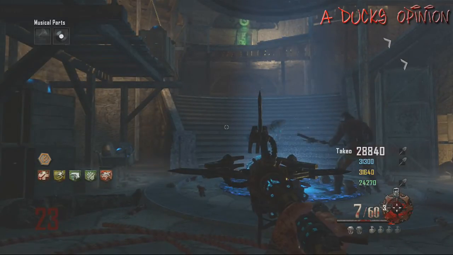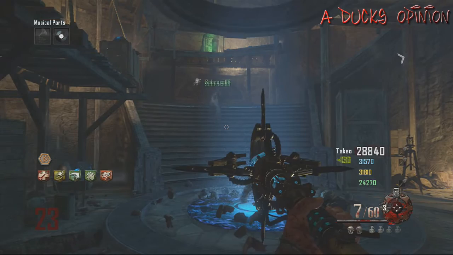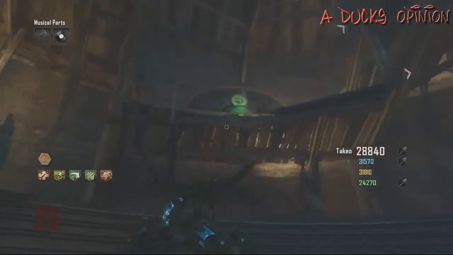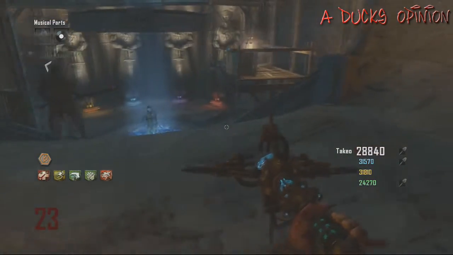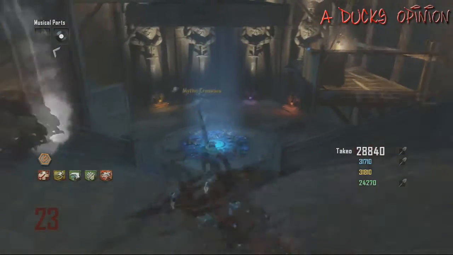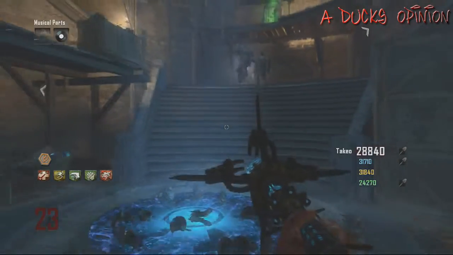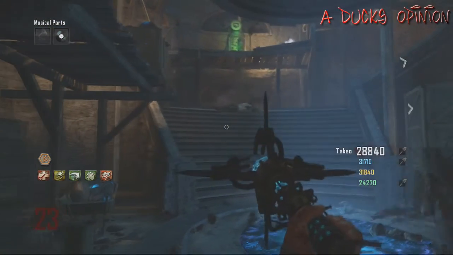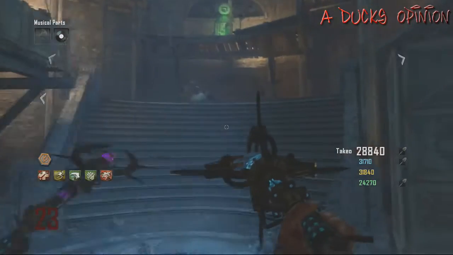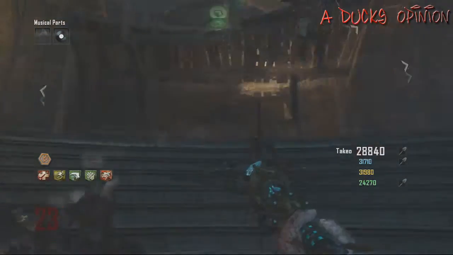Now all 4 players have to have their fist upgraded. So what we did is we got 2 players to go out and run circles and keep zombies, and 2 players down here that would punch. And then when they got their fist upgraded, they would switch with the other players, and the other players would come down here and punch, and they would get theirs. Like right there, you see he got his. And that was the last one we needed to get upgraded.